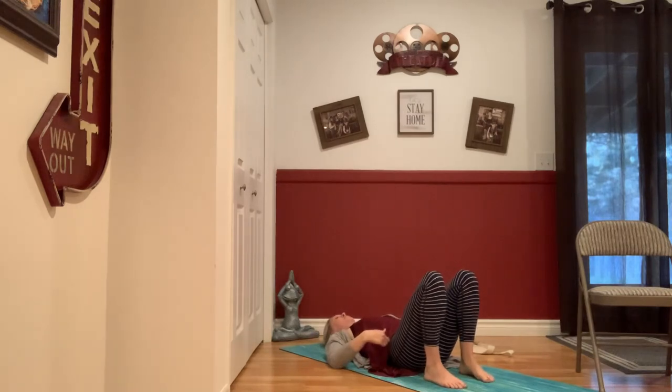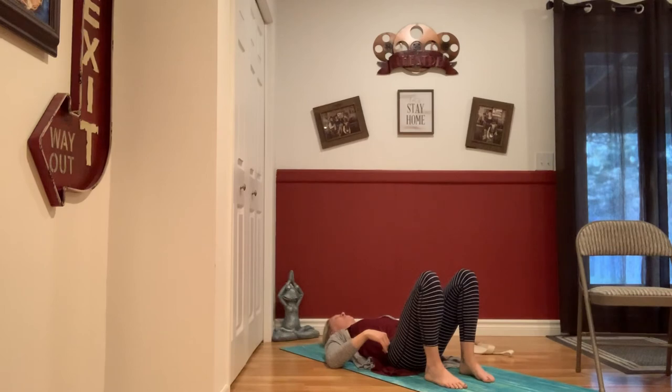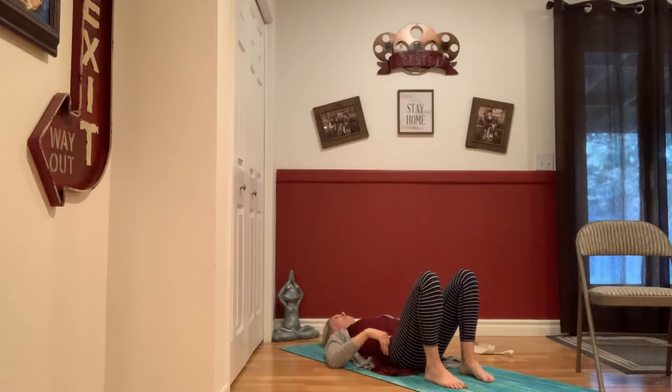So as we inhale, we're gonna bring our right hip towards our right armpit so that right side of our body gets shorter. And then as you exhale, you come back to a neutral spine. Inhale, bring that left hip towards the left side of your body, or left armpit, shorten that left side. Exhale, back to neutral. Inhale, shorten that right side. Exhale, back to neutral. Inhale, shorten that left side. Exhale, back to neutral. Wiggle those hips.